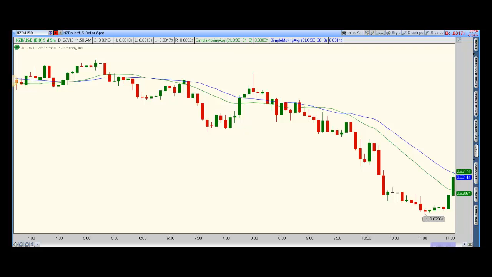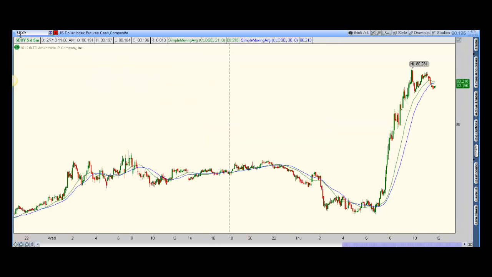Let's take a real quick look at the US dollar on this and see how it picked up steam throughout the morning. So we're looking at the US dollar index futures cash composite. It's noted by the $DXY. There's another US dollar chart out there called $USDOLLAR. It is a comparative relation to currency pairs, but the calculation is done differently and it is a little bit different.